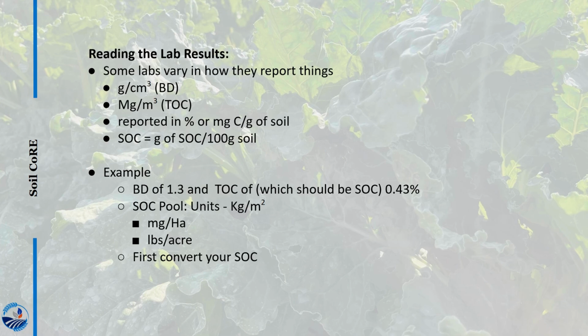We will need to convert this to soil organic carbon, or SOC, which is reported in percentage, which equals the grams of soil organic carbon per 100 grams of soil. We need to turn the SOC results into grams per centimeter squared, which equals our carbon pool. From there, we can convert it into whatever units are most useful for the producer and the NRCS. We have created an Excel spreadsheet that can be used to plug in all of your values and get the results needed to report to the NRCS and your producer.